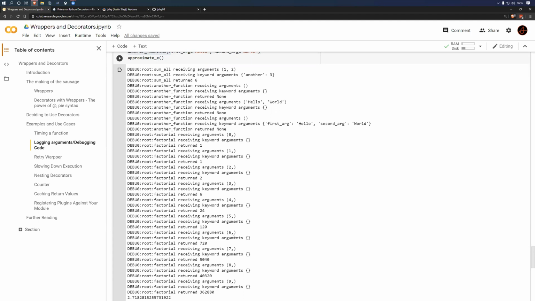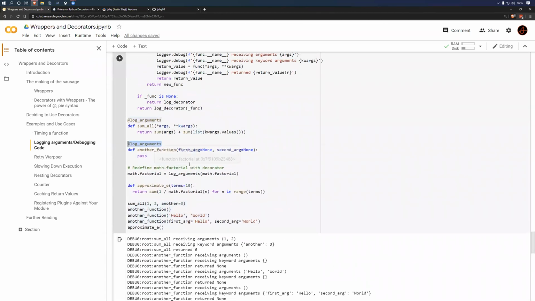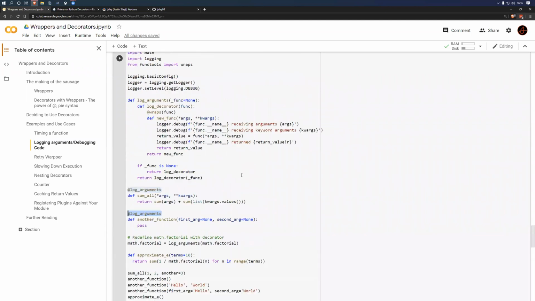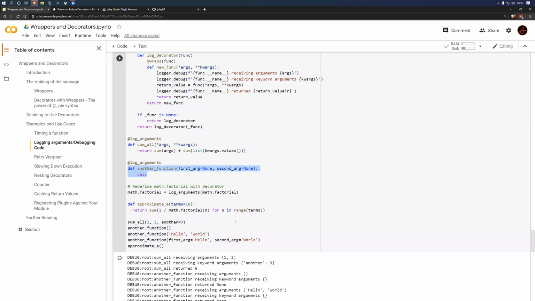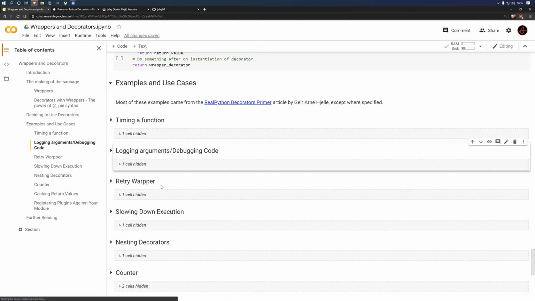Very powerful stuff to be able to just attach a bunch of logging to it right off the bat and have that be a reusable, adaptable thing that you can move and use throughout your code, without necessarily going into the actual functions themselves and modifying them, right? So that's one great example for logging arguments.